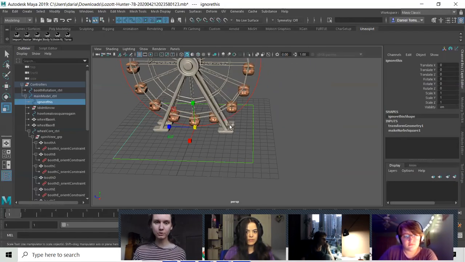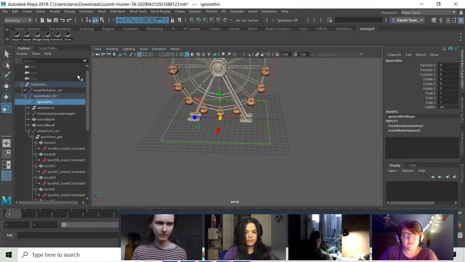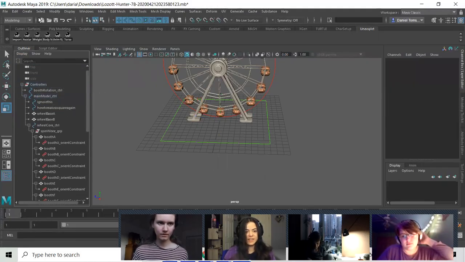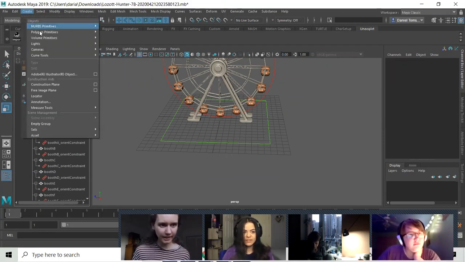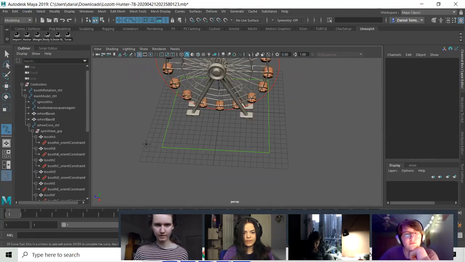Right. Also, if you do want to keep the square, but you don't want to reparent shapes, you can just draw the square with one line just by snapping to the grid. So that's another way of achieving the same thing. Yeah, I didn't really know which one was the drawing one. This is my second class. I haven't taken the other one. So the drawing one is here. In Create, Curve Tools, you can choose a curve tool. Usually the EP Curve Tool is the one that I use.